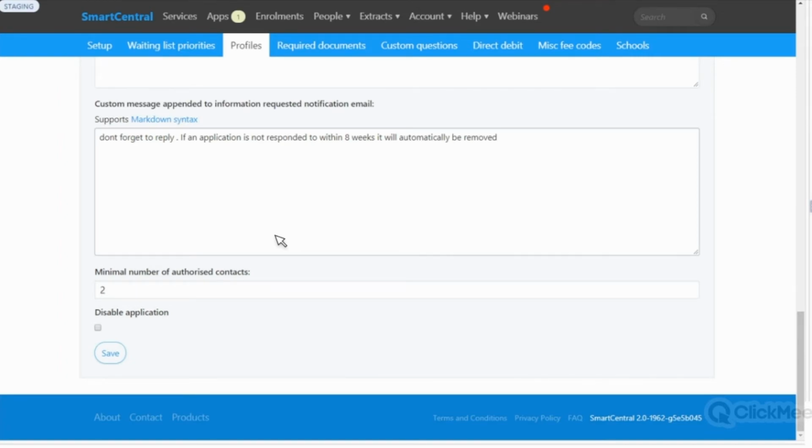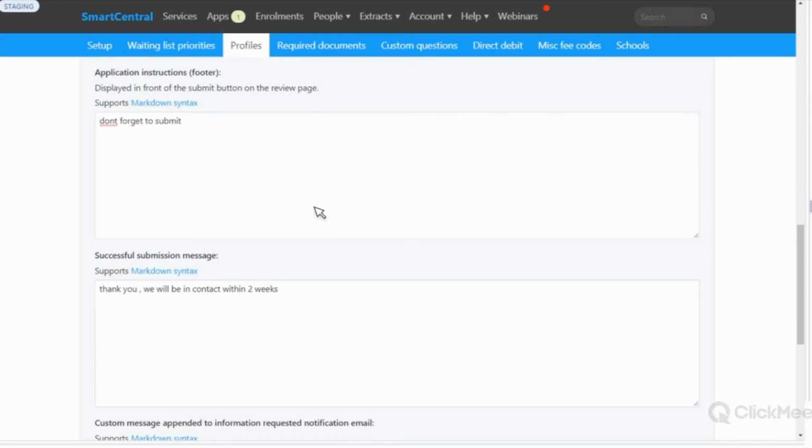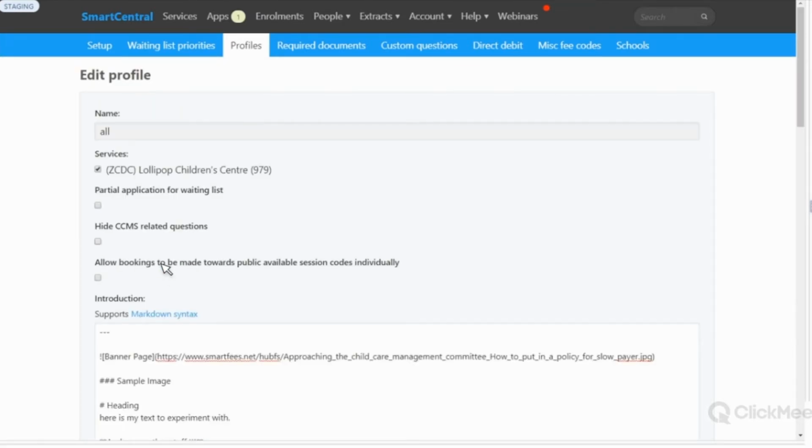So I'll just jump back up to the top for a couple of extra options here. I won't go into too much detail because I'm going to cover them a little bit later when I'm talking about the other setup functions. So partial application for waiting list reduces the size of the application form the parent is asked to fill out.